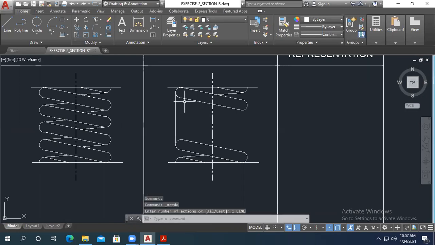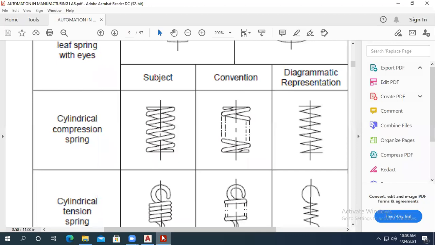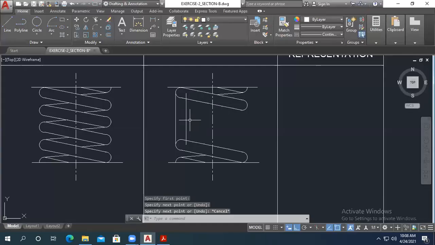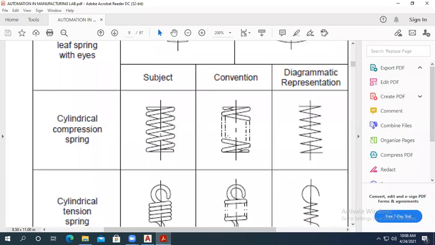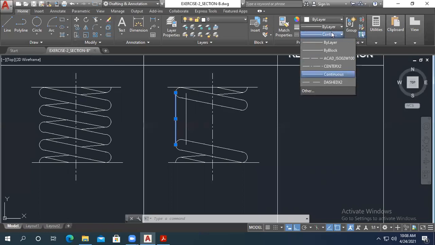Oops, line, like this all the way until there. Now okay, we'll trim that part firstly, then we'll make it dashed. Is it just like a center line, but not maybe long dash dotted? What do we have? Dashed extra. This should do, I guess.